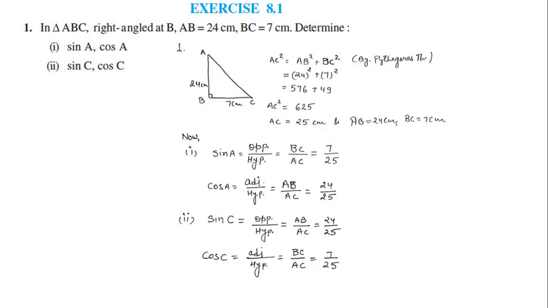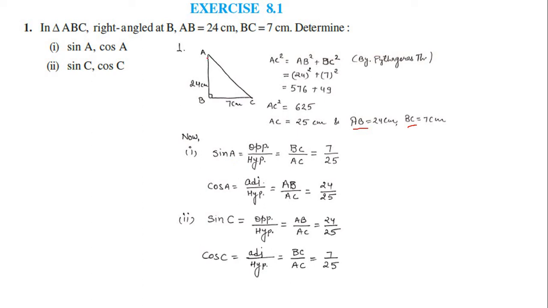First we need to make the figure here. So B is a right angle, so I have made triangle ABC, with B as a right angle, and the other two sides AB and BC are given as 24 centimeter and 7 centimeter. With the help of the Pythagoras theorem, first we find the third side. So what is AC square here? AB square plus BC square. AB substituted and BC substituted, we will get AC square as 625. So AC you will get 25 centimeter, AB you already have, BC you already have.